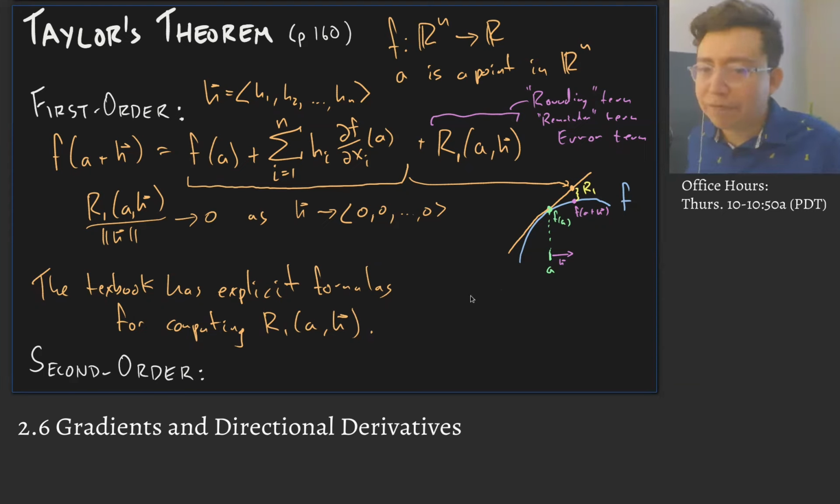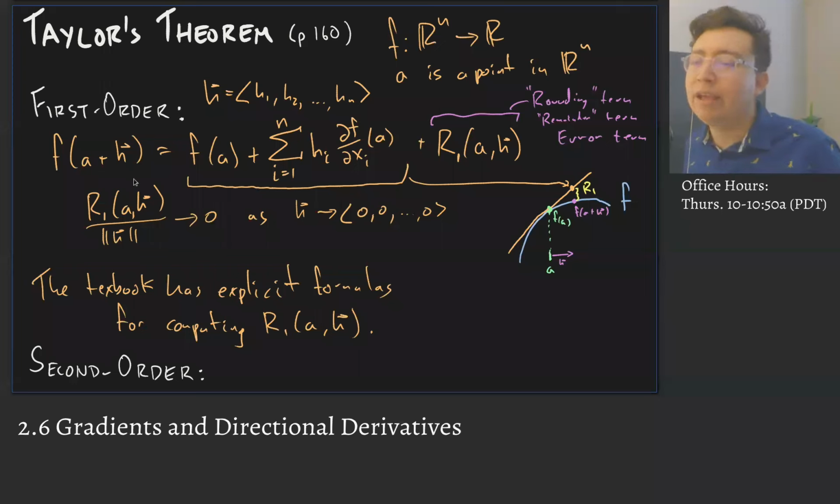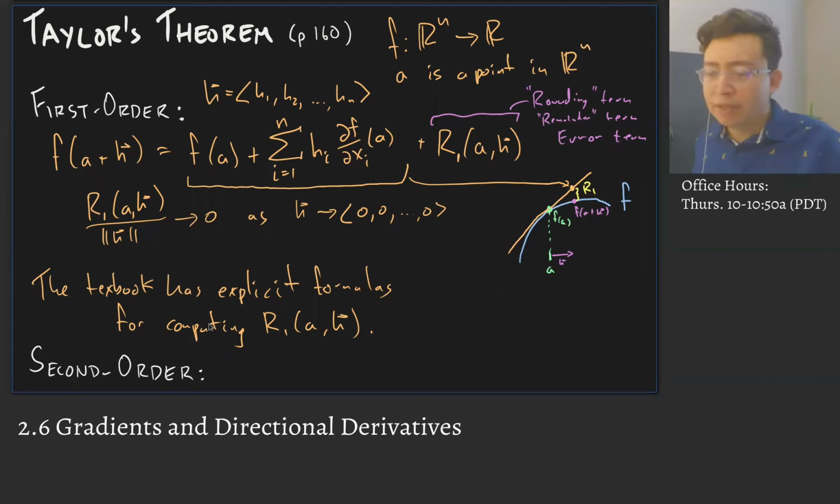Okay, so I've got about 5 minutes left. I don't want to bog you down with the second order formula here, but I'm going to just talk about it a little bit. So basically, the first order formula we were saying, okay, how are we going to approximate values of f near A? Well, we just plug in A, and then we have these first order terms, and then we have an error term.